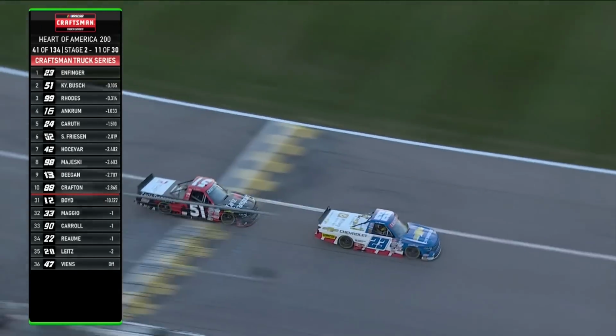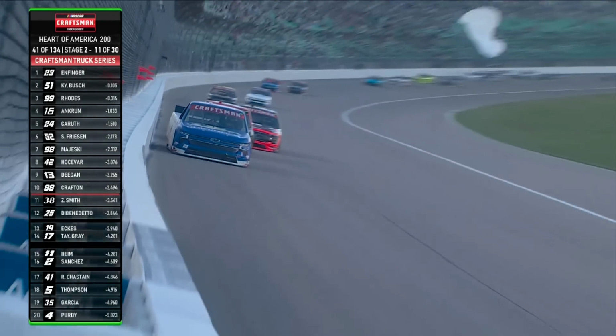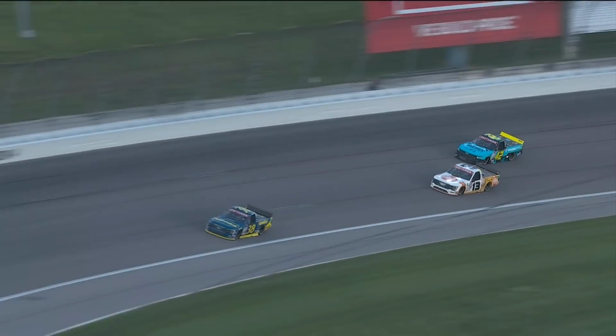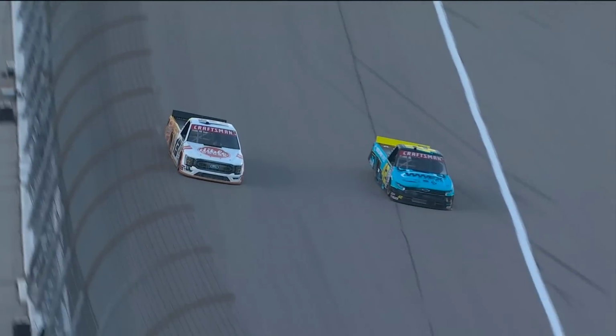Wow, that's impressive. I mean, the move was great. And then you think about who he made it on. Yeah. I mean, that is power from Grant Enfinger. I was talking about Haley running inside the top 10, racing against Hocevar. Crosses. Oh, man. That was a near miss.